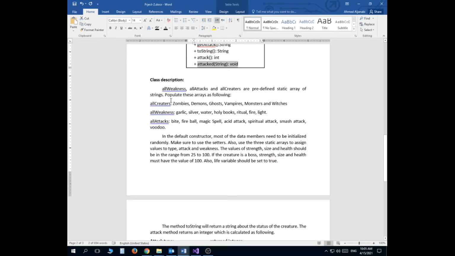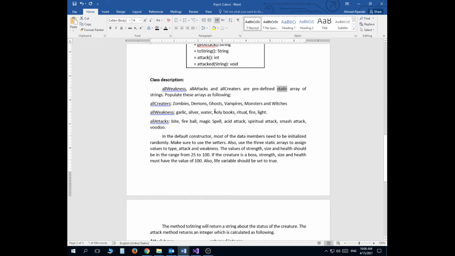So I'm going to describe the class. All weaknesses, all attacks, and all creatures are predefined static arrays. Now, I didn't have a chance to talk about static members, but static members is basically when you create those arrays and you put the keyword static in front of it. Any element that is static inside the class basically means that element belongs to the whole class and it doesn't belong to one object.